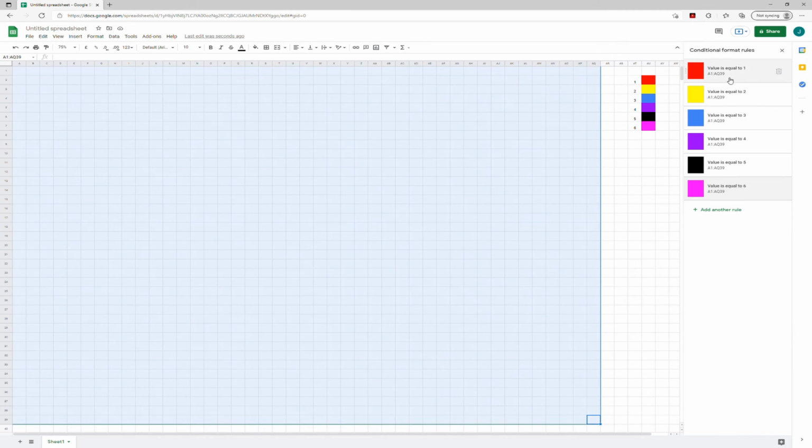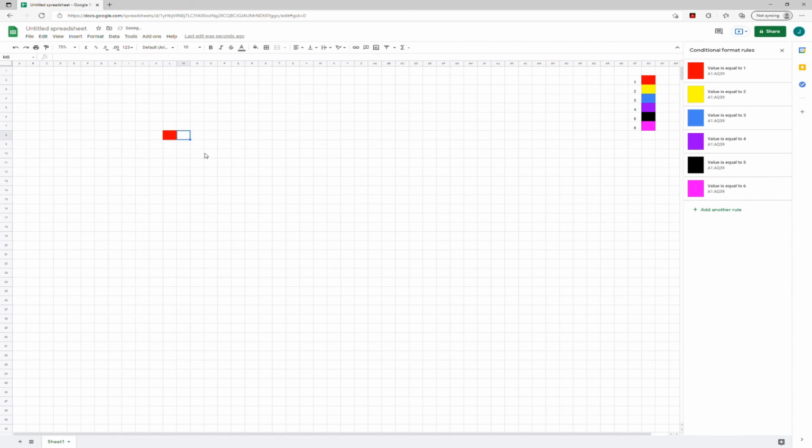So if you enter the number 1 into any of those cells, it will turn it red. Likewise, if you put in number 2, it'll be yellow, and so on. So let's try it. Let's make these 4 here 1, where I'm selecting. You can see you can't see the number 1 any longer either, because the text is being formatted red additionally.